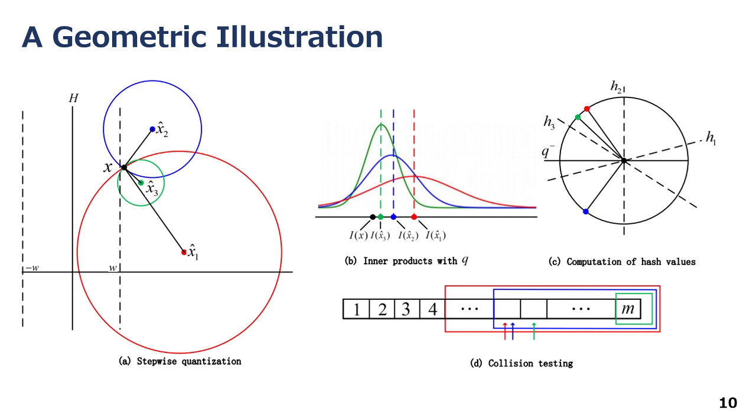On the first and the second levels, the hash values of X hat 1 and X hat 2 fall inside the hash bucket, which means that we cannot treat this point as a false point on these two levels. On the third level, we can judge that X is a false point with a high probability guarantee because the hash value of X hat 3 falls outside the hash bucket marked in green. If a point can pass collision testings on all levels, this point is regarded as a candidate. For real datasets, the number of candidates is quite small, which will be shown in the experiments later.